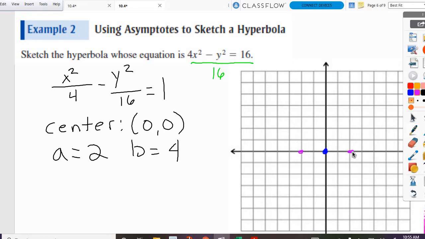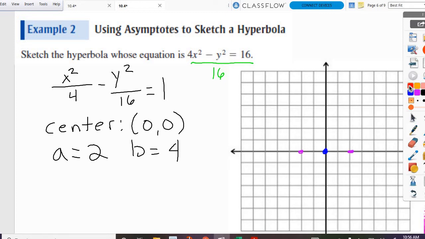Now, in order to be able to graph the rest of that, we need to know what our asymptotes are, because our asymptotes determine how wide or narrow our graphs are going to be. So there are 2 ways we can do this. The first is just to use those formulas that I had on the previous page, and you would just write out the equation and then graph the line. The second, the one I prefer, is the box method.